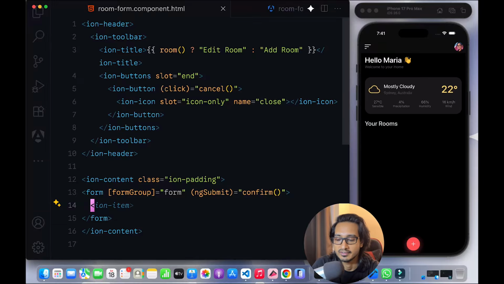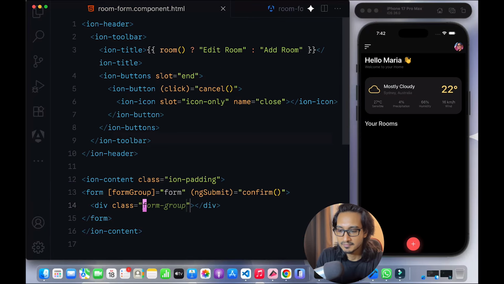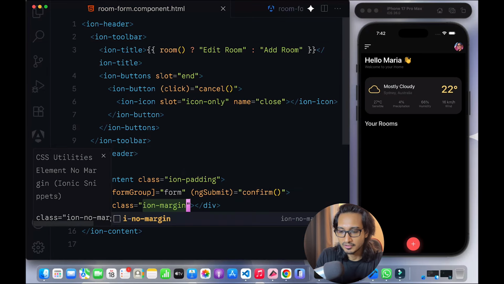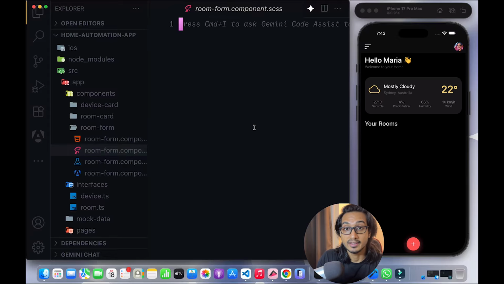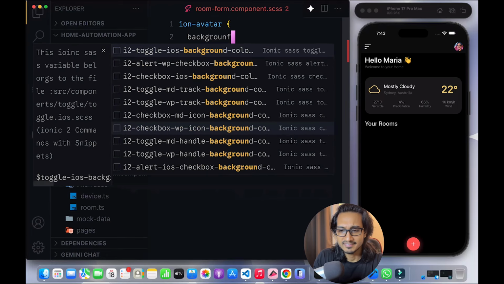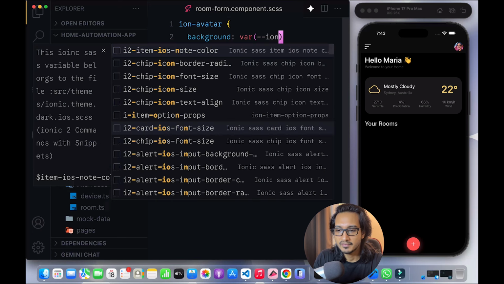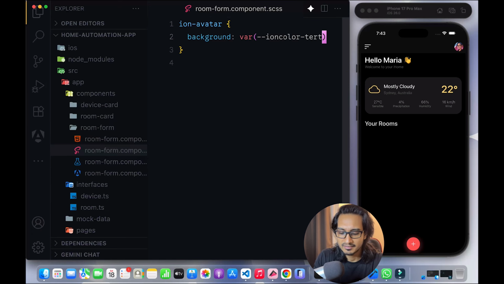So I'm going to prepare a div within which I'll pass a class. First of all, some vertical margin, because this will be a bigger avatar which needs some margin, and you can customize a little bit. I'm going to pass an ion avatar within that so that it will be rounded by default. Now within this, we can pass the image, whatever is present there. Okay. So let's check the design, what is coming up. If I click here, I don't see anything. Why? Now to show some design, I'll go to the SCSS file and work with the ion avatar here. Let me pass a background color to it so that we can see something. Variable, ion color tertiary. Let's pass any color that might suit.